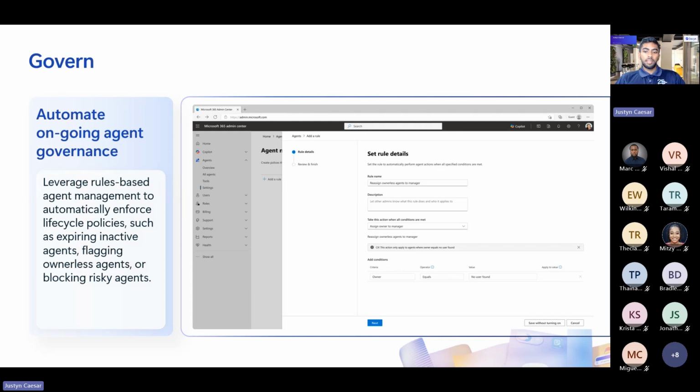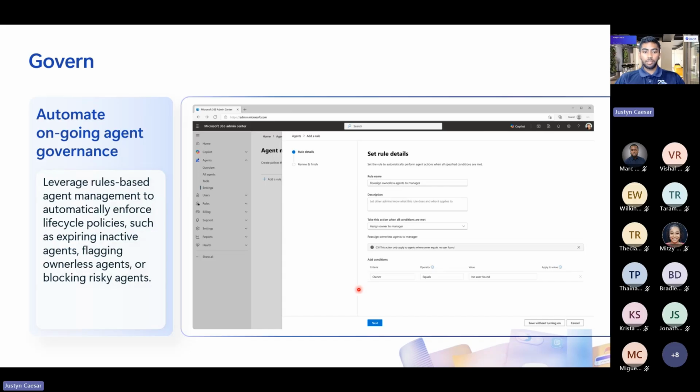So this rule we see here on screen, for example, reassigns ownerless agents to a manager. If ever an agent's owner is removed, maybe their account is compromised, the user leaves the organization, or they switch teams, that user's manager gets assigned as the new owner of the agent. There are a lot of rules that we could configure.